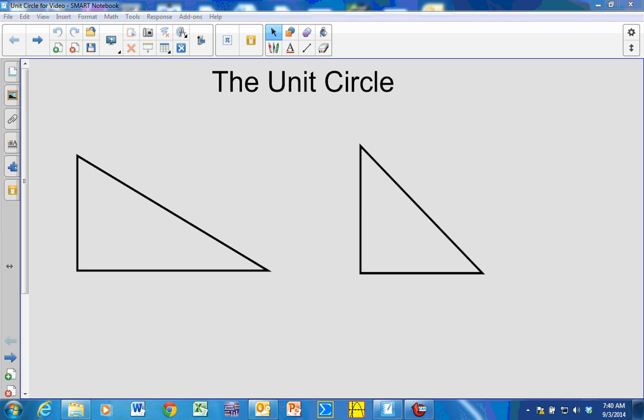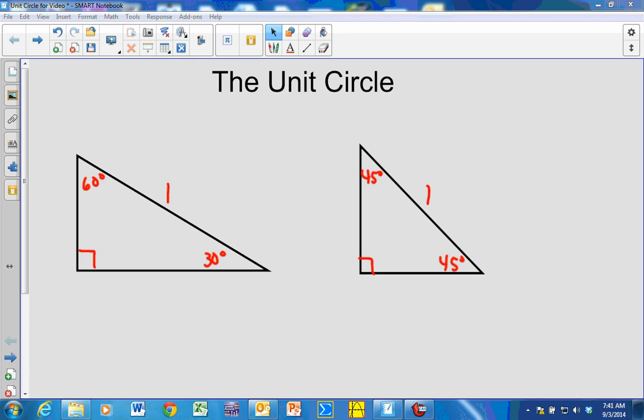So here I have two triangles, and this is just going to be a quick reminder because we're going to use these triangles. Here I've got one that we'll say is a 30, 60, 90. And this triangle is a 45, 45, 90. Those are the big ones that we're going to use in this circle. And here we're going to have the hypotenuse equal 1 on each of these. That's because of the way the circle is going to be. It's going to have these triangles in it that have a hypotenuse of 1.